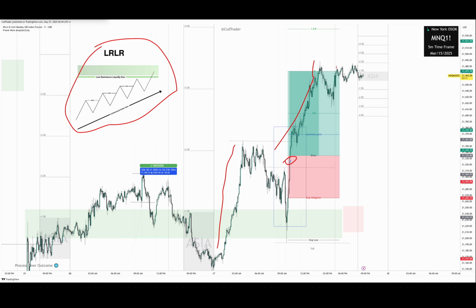When it does pull back, it doesn't stay down there for long. You see the order blocks being respected, as you can see here, right? And then another one would be here where this order block was actually created, and then you see an expansion move that happened here that's showing that price is truly bullish. So this is a beautiful trade setup, and the foundation of this trade setup comes from the fact that we are trading in a low resistance liquidity run environment.